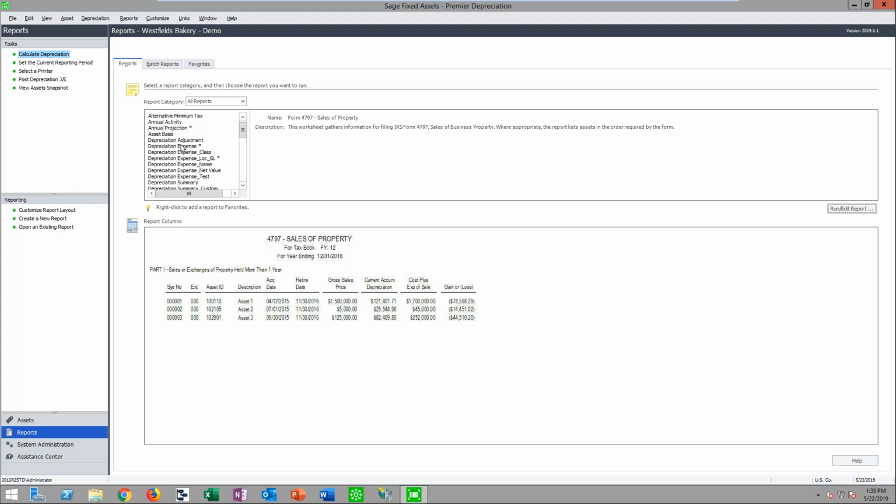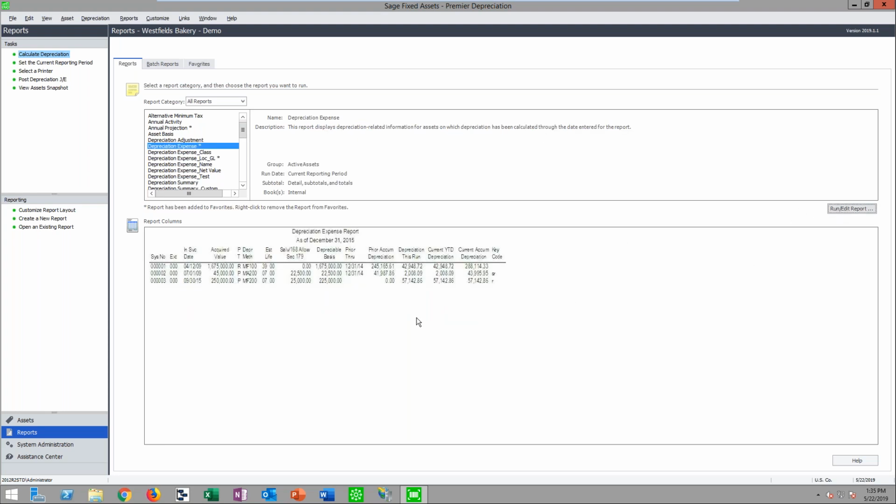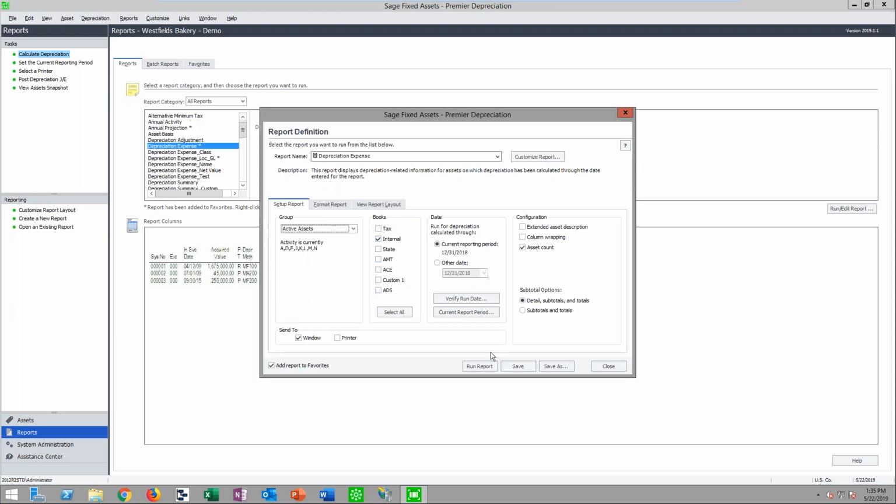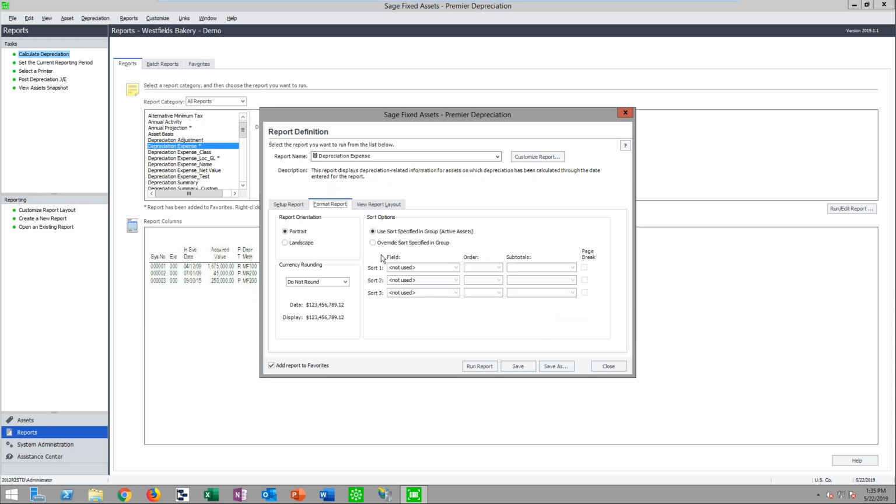Now, for customization, I had mentioned earlier, I wanted to show you that for a moment. You can run these reports, system number 1 to the end, in the standard format, unsorted, but this is where you can actually go in and say, I want to sort this report by location, and you can do this up to 3 layers deep, for example. I can sort and subtotal this by asset class below that, for example.